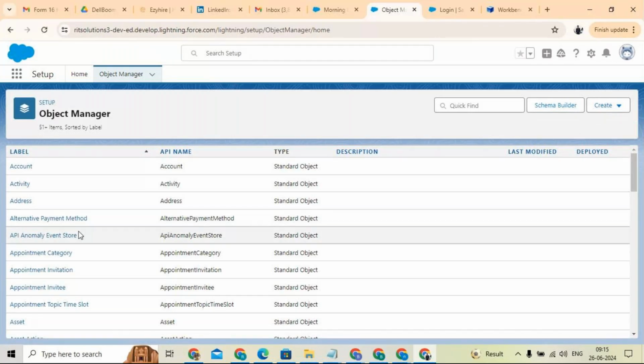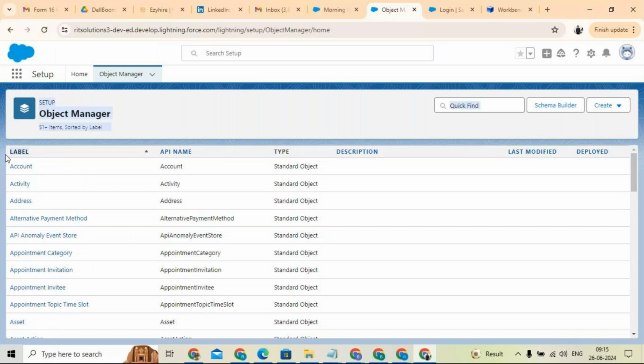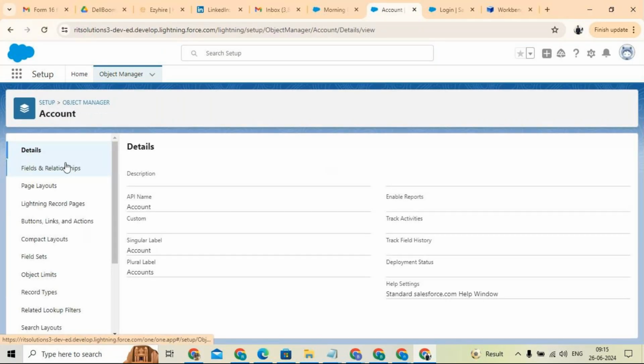Now, which object are we working on right now? The Account object. You can see here the label name, API name, and also the type of object. Click on the Account object. When I click on it, it gives the API name directly, right?